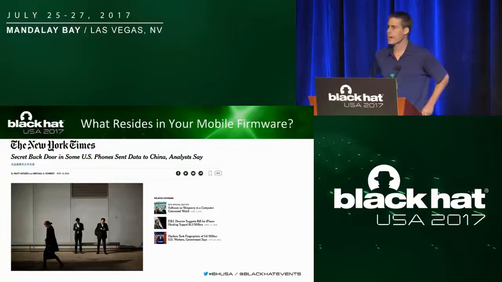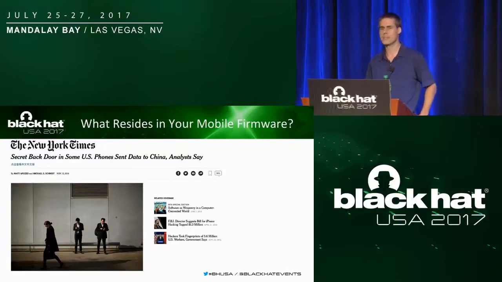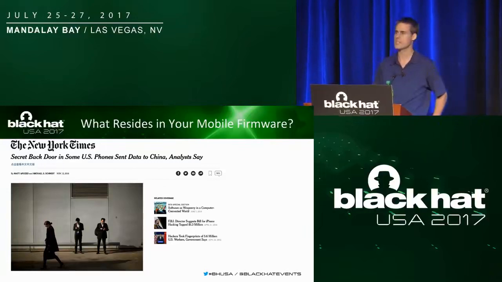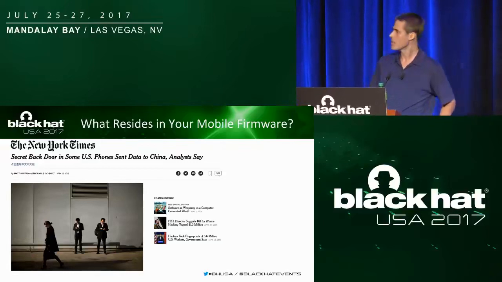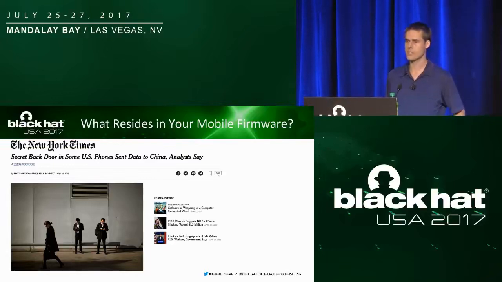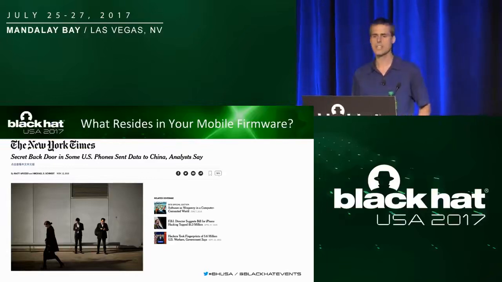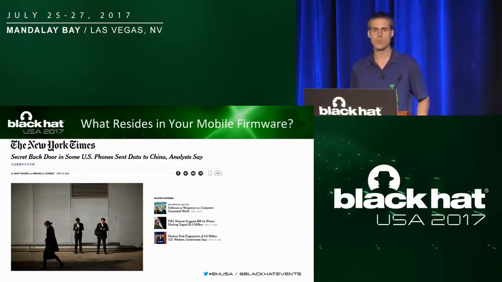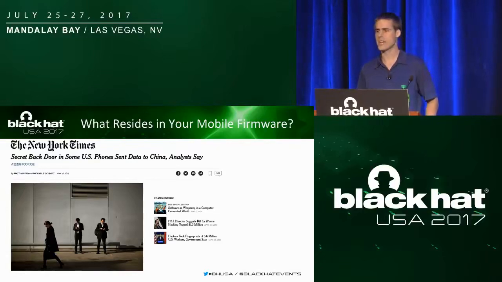So this is when the issue became public. We noticed that the #1 selling unlocked smartphone on Amazon at the time was obtaining your text messages, call log, location, installed apps, unique device identifiers, and sending them to a server in China. Since then, they've scaled back the PII exfiltration in some devices, but in other devices, it's actually gotten a little bit more aggressive, and the issue is still ongoing. And these applications were pre-installed in the device, which you weren't able to disable, and it was done without any user consent or awareness.